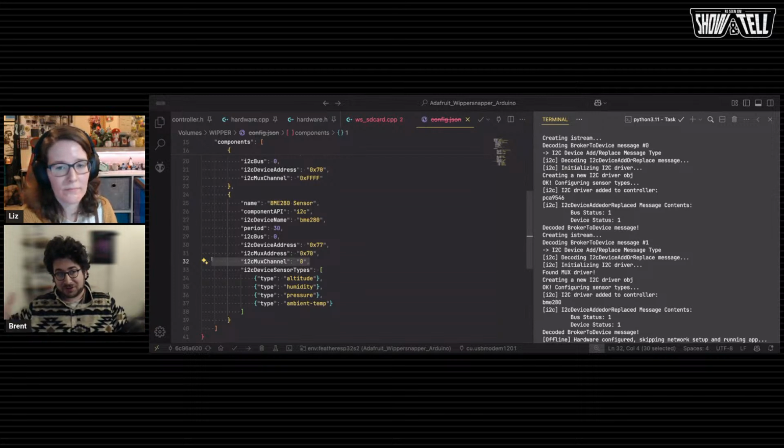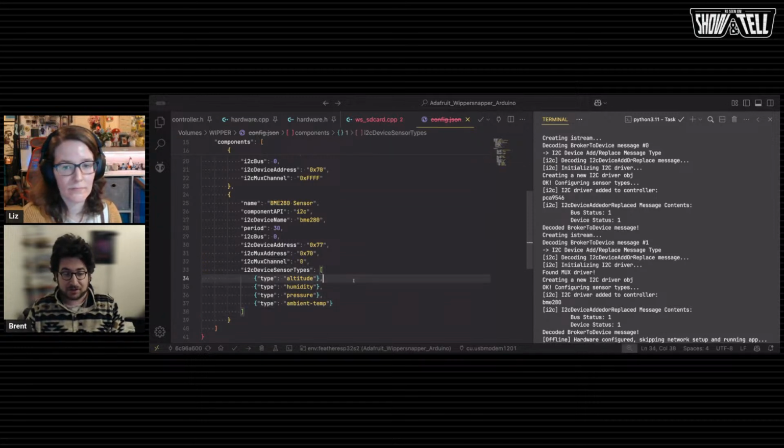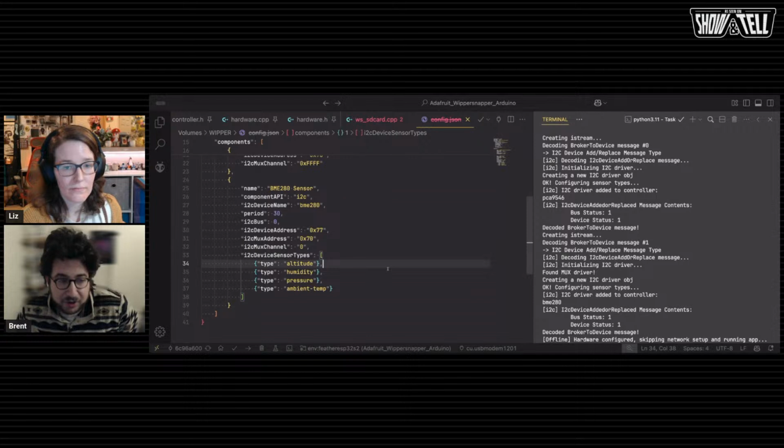All of this will be available from the Adafruit.io website. All this difficult nitty gritty stuff will be extracted and extrapolated outwards, and people will just be able to click their way through creating one of these devices. And then it's human readable too. If you exported it and realized you don't have the humidity sensor, you can always add it back in, or you removed it. This is a file that lives on the device. So this is what I've been working on.